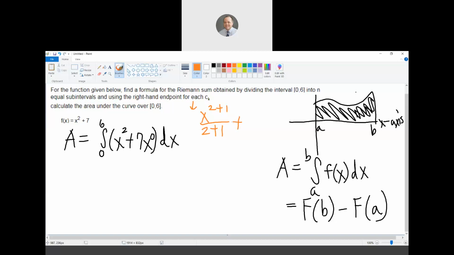All right, the next one, we have 7. And again, instead of subtracting 1 from the original exponent, you're actually adding 1 to it. And instead of multiplying, you do the opposite, division. So we'll divide our entire second antiderivative by our new exponent. So we end up with x cubed over 3. And the second one would just be plain 7x.